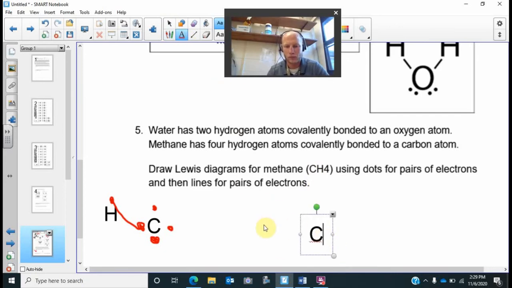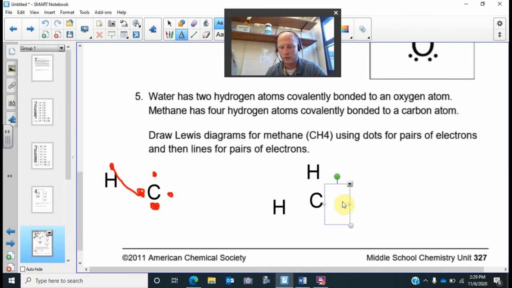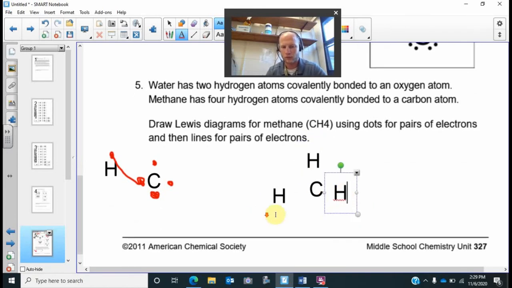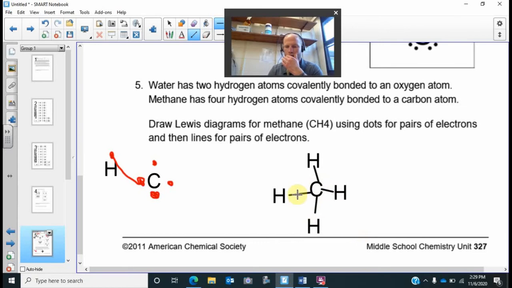carbon, hydrogen. Try to do this as best as possible. Hydrogen, hydrogen, and hydrogen. Okay, and then I see my lines. Okay, there's a nice chemical bond, and there's another bond. Okay, so we have 4 single bonds. Okay, because this is 1 bond between this hydrogen, this carbon. This is 1 bond between this hydrogen, this carbon, and so on and so forth.